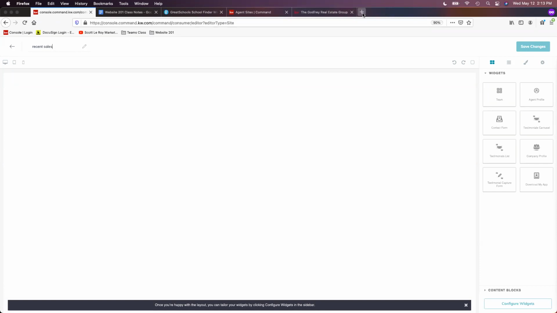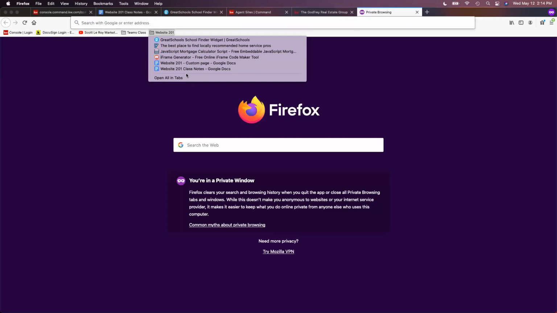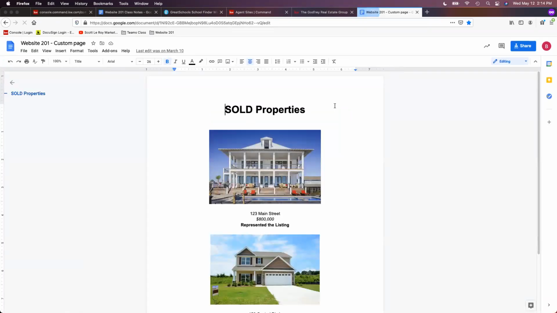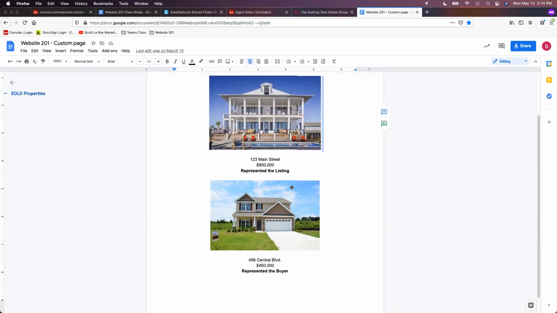And then I'm going to pull up the content that I previously put together. In regards to adding content, if you have past sales, sold properties, whatever it may be, your best bet is to put that together in a Word document, whether it's a Google Doc or Microsoft Word, because when you copy this information, it's going to copy it exactly how you have it formatted here.